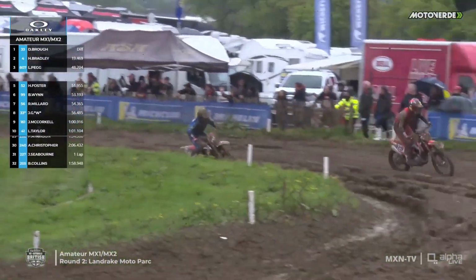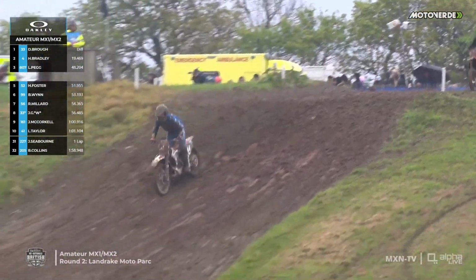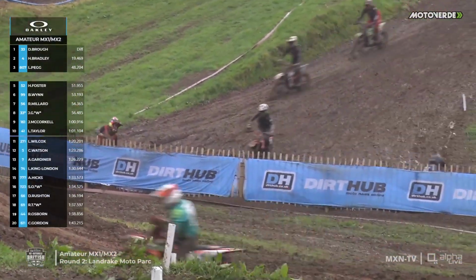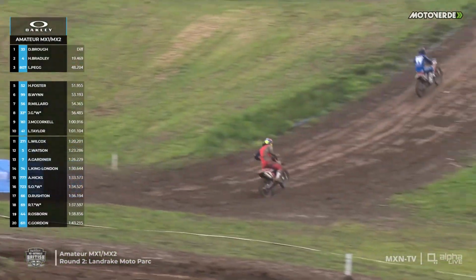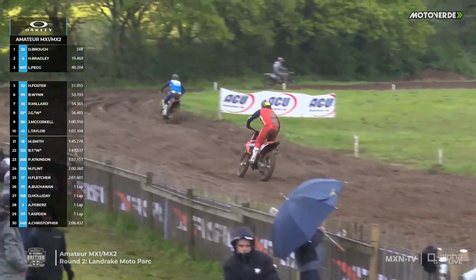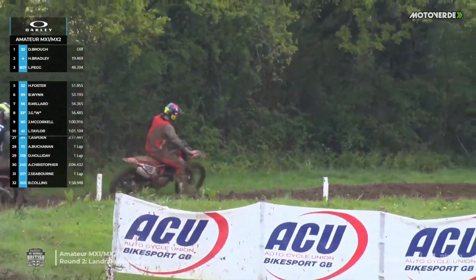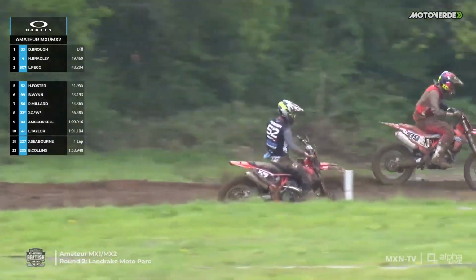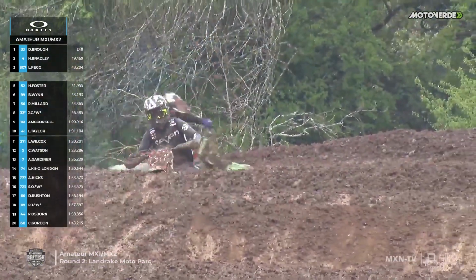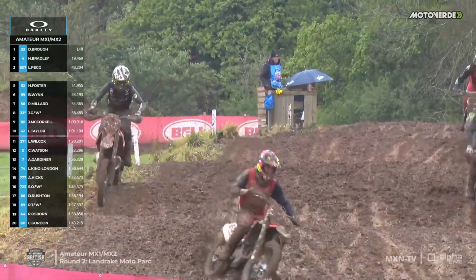Where was we up to? Ross Millard for 7th. 8th is Josh Greedy. Joshua McCorkle is currently in 9th. And Lewis Taylor rounding out the top 10. Then it's Logan Wilcox, the rider from Derby, I think. Lewis Hall's been helping him out this weekend on the old pit board. Yeah, I saw that. 12th is Callum Watson, then Aaron Gardner for 13th. Lewis King London, who had a great scrap in the opening moto, in 14th. Archie Hicks currently in 15th. Then it's Sam Ongley in 16th, ahead of David Rushton and Ryan Tanner. Ryan Osborne in 19th, and 20th is Callum Gordon. That is the running order in the race.